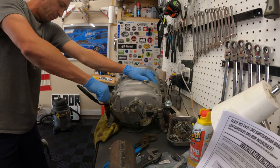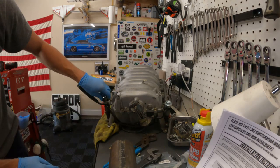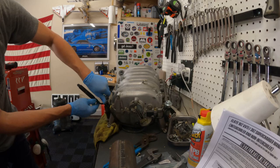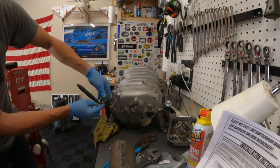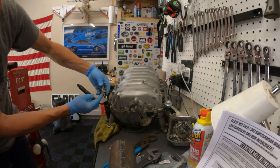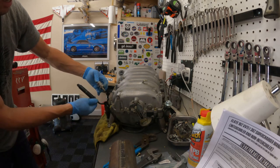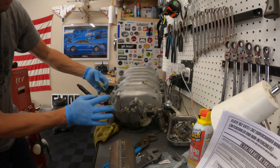You're going to leak fuel, so be ready — just let it come out, it shouldn't be much. This hard line starts to come up. Don't lose these washers that are in here, especially if you've replaced your dampers like I have. I will not be running dampers any longer, but I want to save my setup.